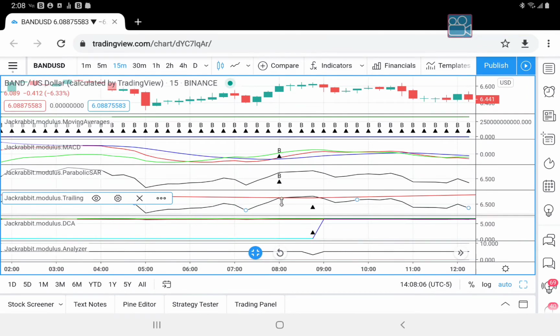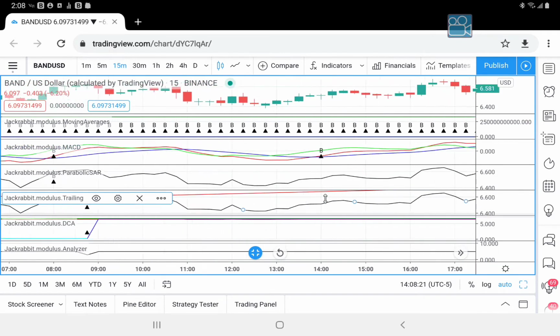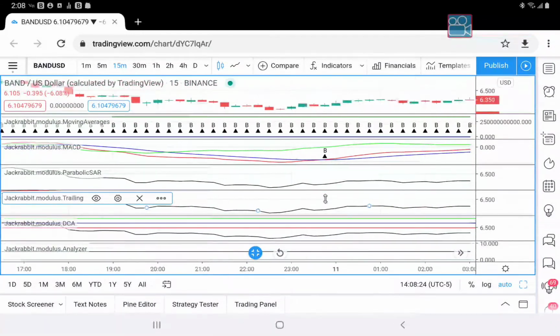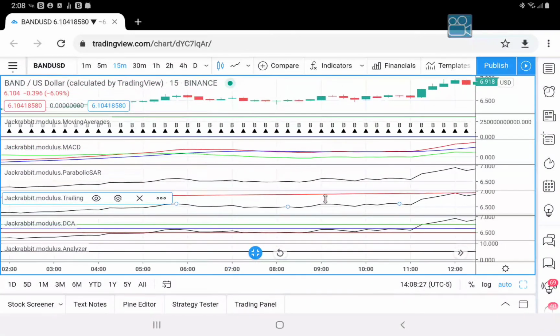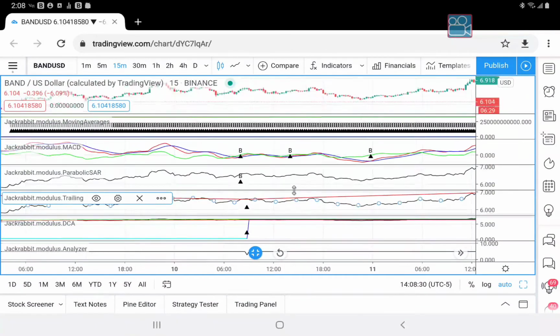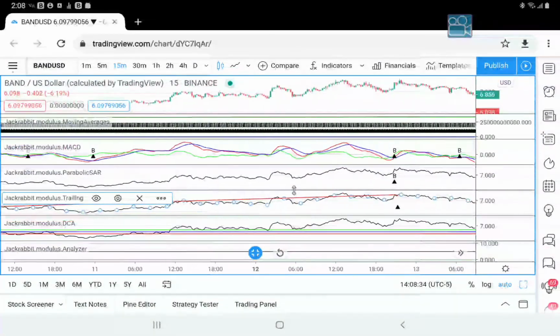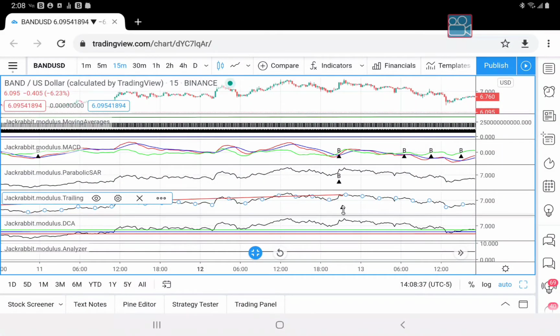So I want to actually be able to wait out the pricing, but then I want to be able to use the dollar cost averaging module's averaging algorithm to actually filter out what may or may not be in my best interests. For example, let's see if we can find it. Somewhere around here is a second purchase. Here it is. As you can see, the trailing detected it, but it did not make the dollar cost averaging module. Instead, I am above my profit boundary, and this would be a good place for a manual sell.